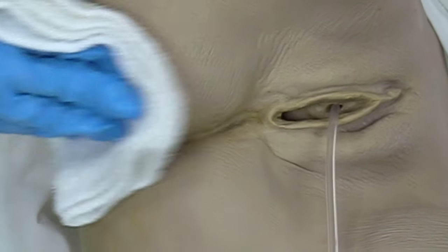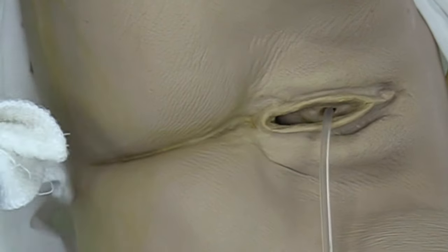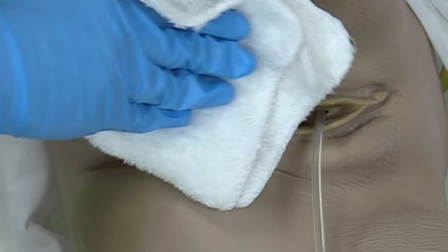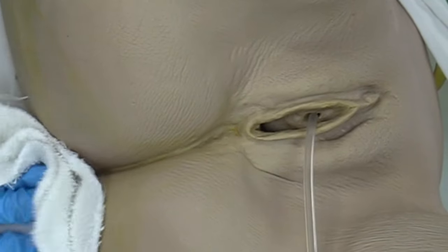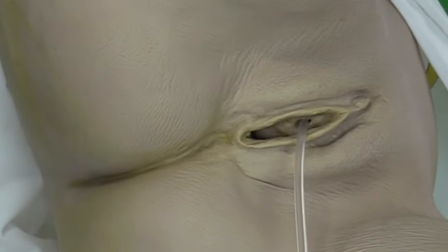Front to back, front to back, discard and get a dry one. We have our dry cloth, and again, we're gonna go in the same sequence and pat it dry. So front to back, patting dry, front to back, patting dry. And then our last leaf, and discard this.